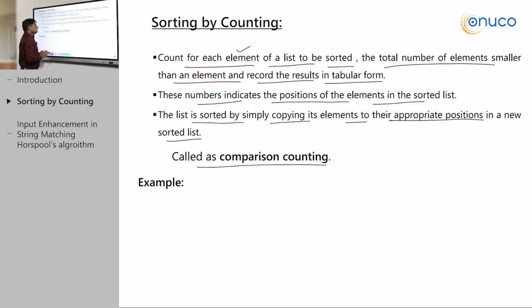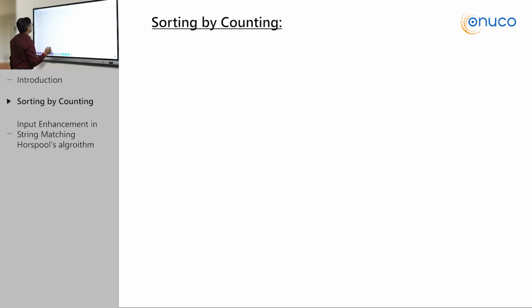Now let us see an example, because with an example we can understand in a better way. We are going to count values, whether they are smaller or larger. It means we are comparing and counting whether particular elements are greater or lesser. So at the beginning we should have the count values of all the elements. Let us see how exactly it will perform.